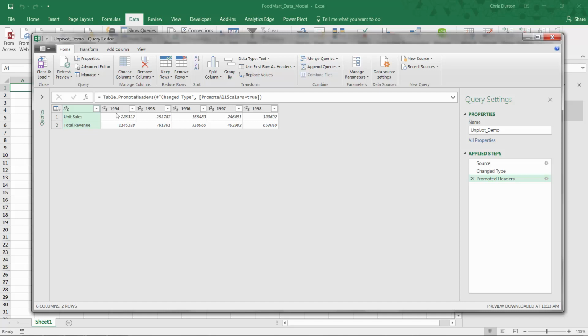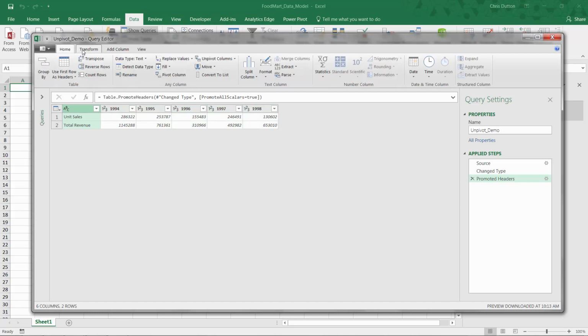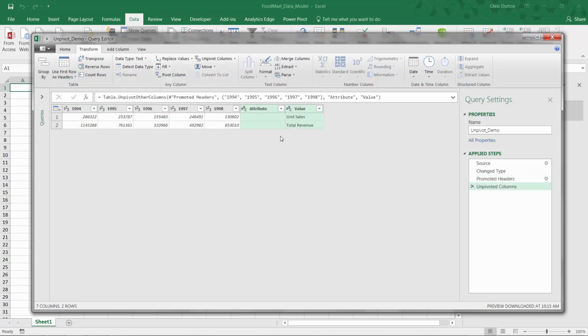So first things first, we've got data organized horizontally, 1 column for each year, and we want these years to be rotated down into a vertical format so that there's 1 row per year per metric. Now to do that, you got to make sure you're selecting the right columns. If I just selected this first column and went into transform unpivot because I want to go from horizontal to vertical, it would give me something totally crazy and useless.